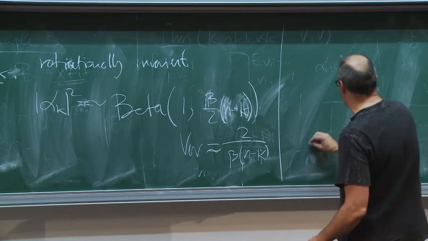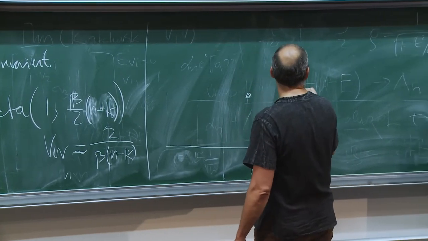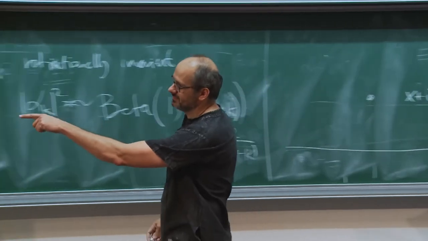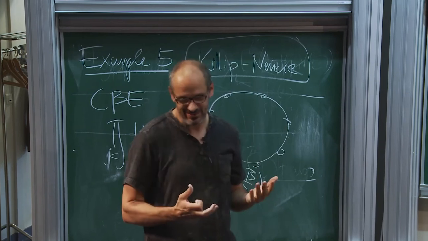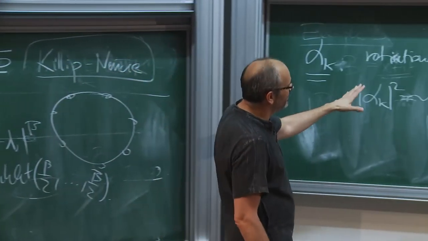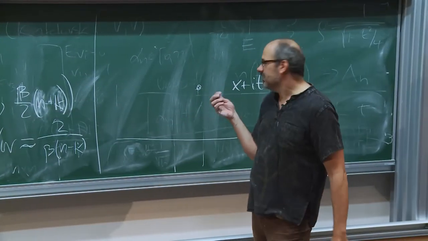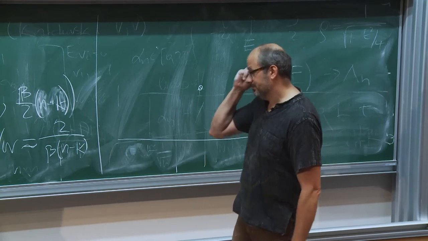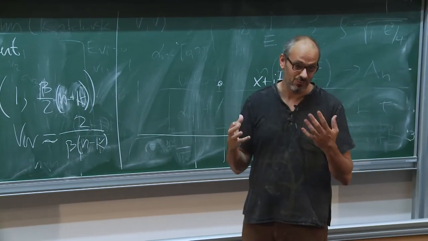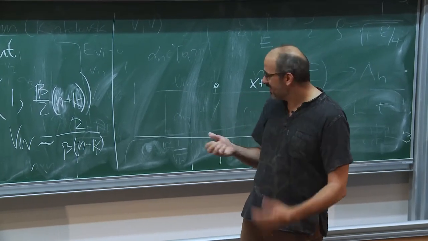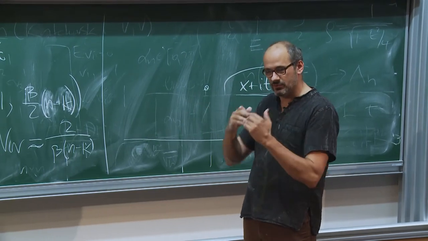So let's look at what the path is. Remember, we want to understand this path x plus it that corresponds to this C beta E ensemble of eigenvalues. The Bernoulli coefficients have this very nice rotationally invariant property. So what does it mean? You can construct this as a random walk. The path x plus it for these unitary ensembles is a random walk, made into a piecewise continuous function.